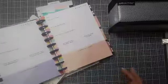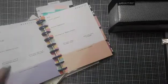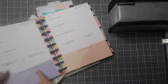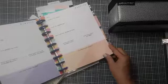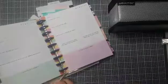Now we have how do I feel today? What brings me joy? One thing that inspired me today. What would I like to stop worrying about? And what steps can I take to let go of the worry? Again, you have the small victories. And over here, along with how do I feel today? What am I grateful for? One thing that inspired me today. What have I done for myself? What have I done for others? And let's see, is that a repeat? This one is different too.